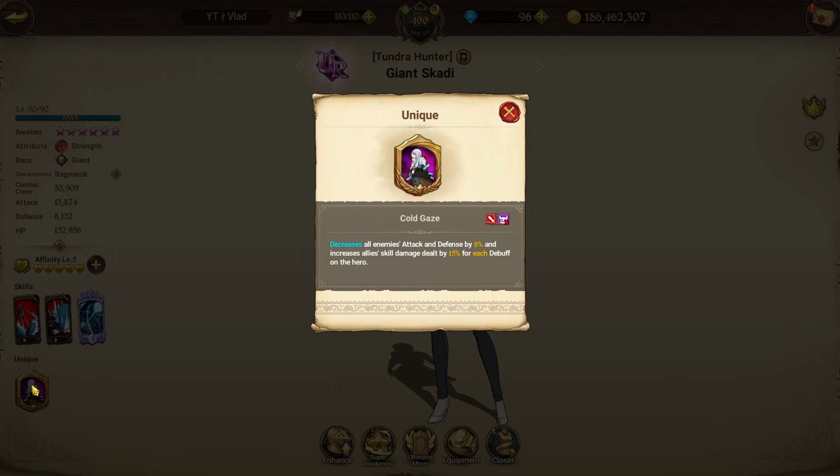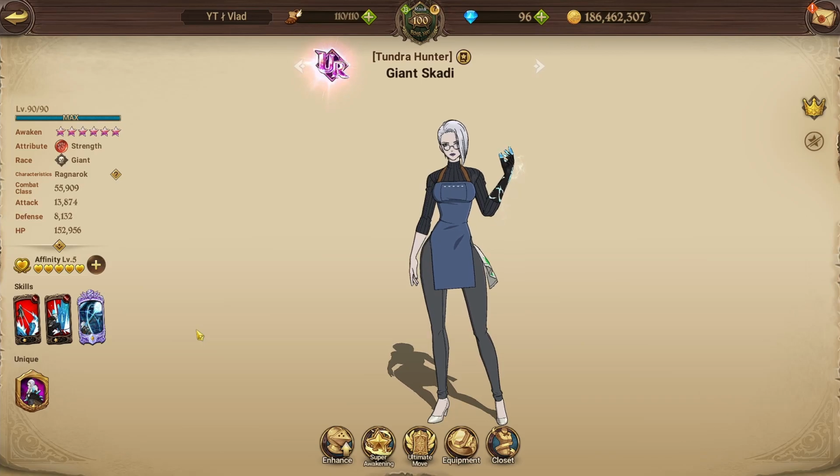And last but not least, her passive decreases all enemies' attack and defense by 8% and increases the allies' skill damage dealt by 15% for each debuff on the hero. So a really good character, easily in my favorite characters to use for the Deer raid. She is in my main team for the Deer, and honestly she gets work done. I'd say she's probably the best red unit for Deer, since we do have to use a unit of each type, and she is one of the only red units that has single or double single target cards, so she is very good in that respect.